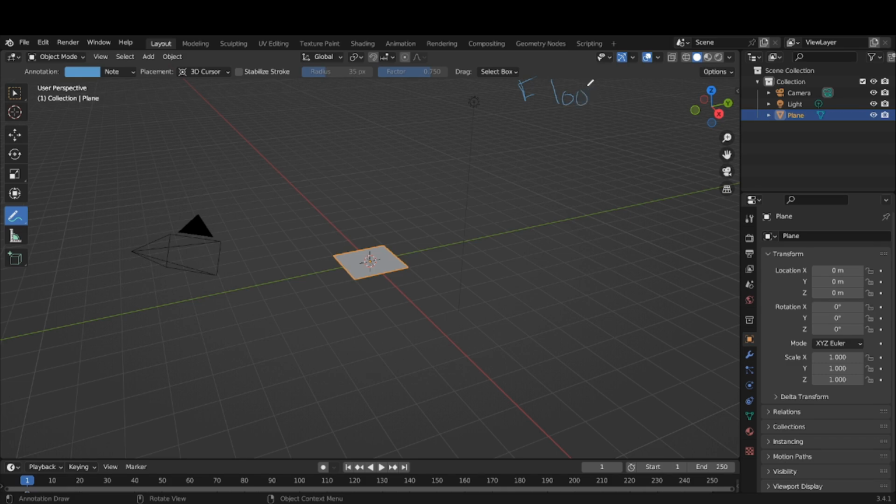Number one, it can be made out of tiles. That's what I'm going to cover today. Number two, the floor can be made out of wood. And number three, it can be made out of a marble or brick-like substance.